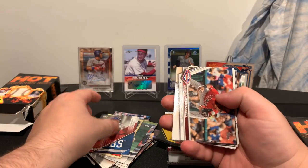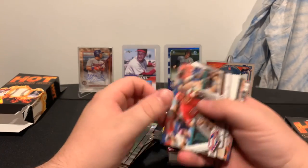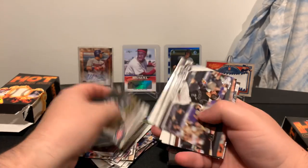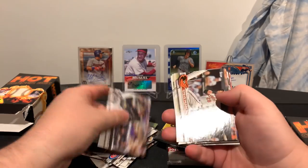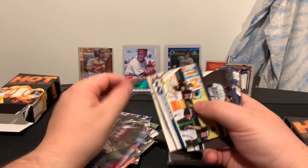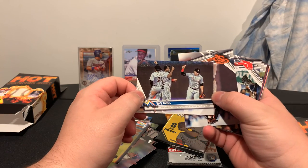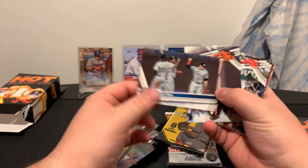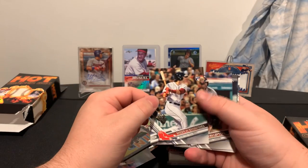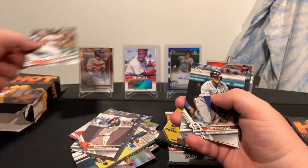We have Chris Bryant insert MVP. We've got Cesar Hernandez from the Philadelphia Phillies, Jimmy Nelson, Addison Russell, Trevor Story, Stephen Pierce, Jeremy Hellickson, the Miami Marlins team card — Big Fish with Stanton, Ozuna, and Yelich. And we've got Johnny Cueto. Oh, there's a great rookie right there — I forgot he was in this series — Andrew Benintendi rookie card, that's a great one there.